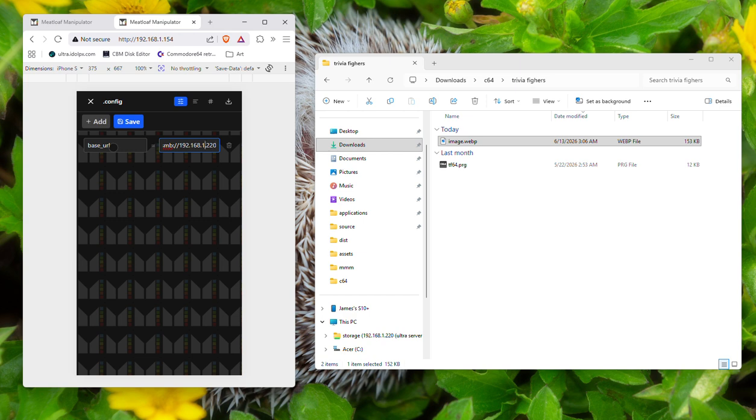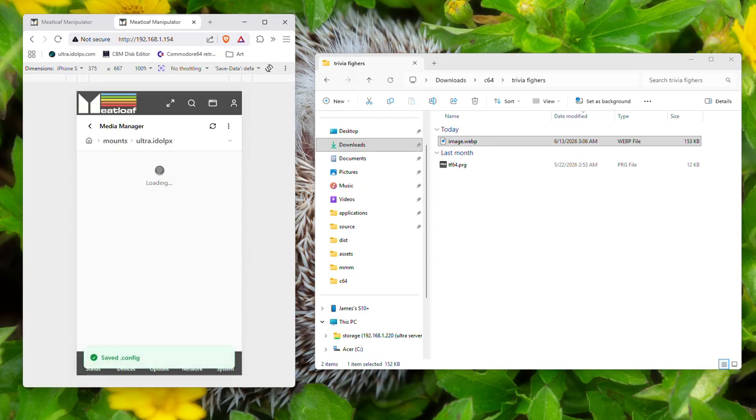Oh, you know what? Let's put in our username and password, which is meatloaf colon meatloaf at 192.168.1.220. That should be correct. Fingers crossed that this works, and looks like it is.